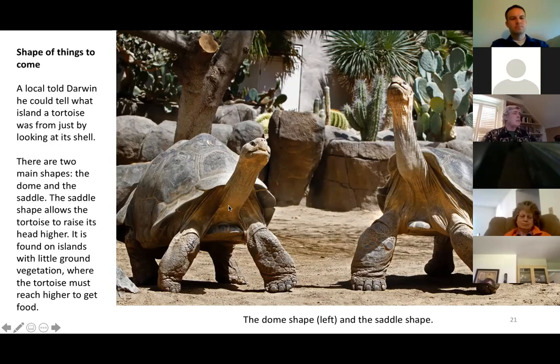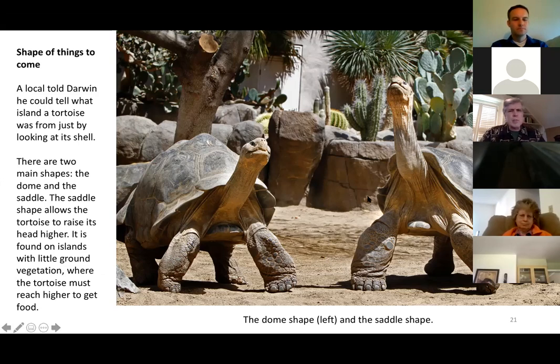So anyway, Darwin realized that this was a critical insight, that the tortoises would be slightly different, as if they had started on one island and moved to the others and adapted to the slightly different environments on each island. And he knew that was important right away. In fact, he even wrote in his diary how important this would be to the understanding of how species evolve.